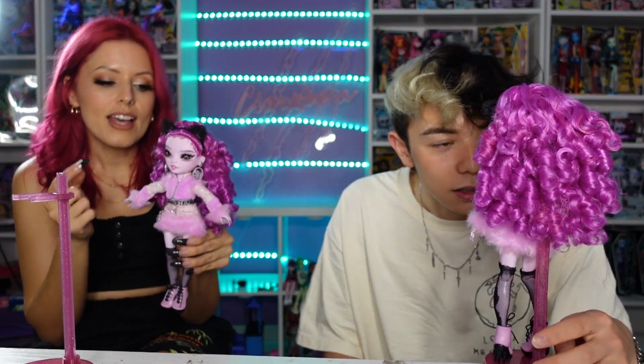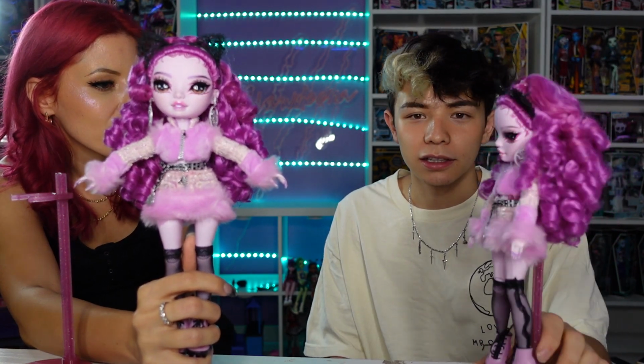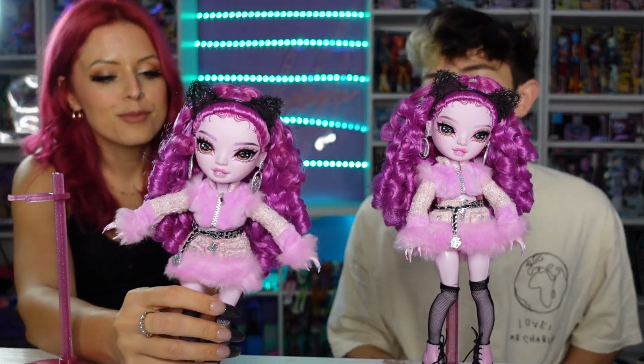I could see that. I definitely like her eyes and the curls. The curls are so beautiful, and the eyes are, like I said, so striking. And how you have her pose looks really good. She looks ready to go, powerful. Something about her gives me a winter doll vibe, like she belongs in the winter break collection. I could see that, even with the shoes with the spikes to catch in the snow.